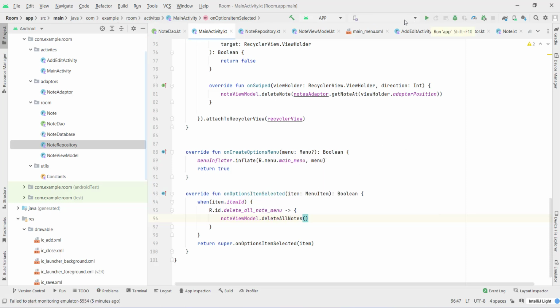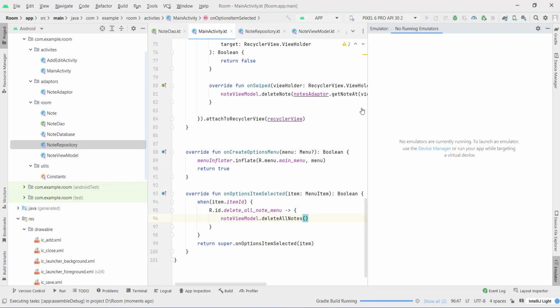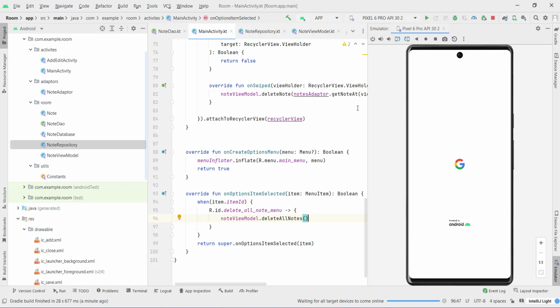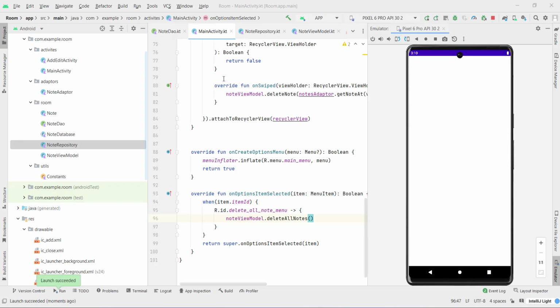Now if you run this, let's try on the next emulator, because the previous one has disappeared, I don't know why. Alright, so our app opened. Let's add some nodes.